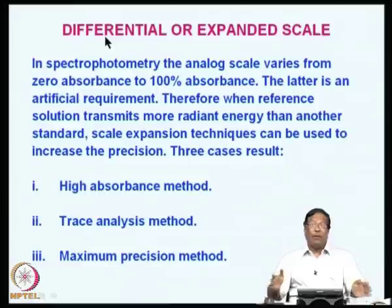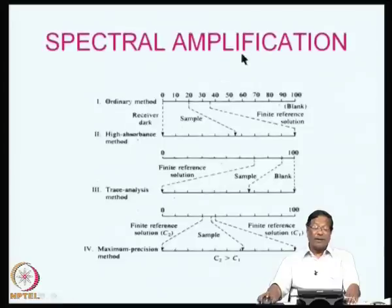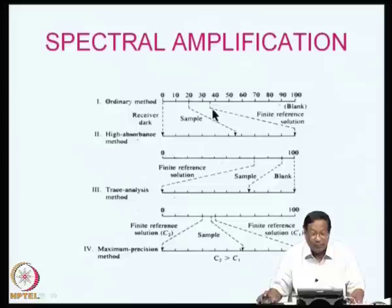Here what we do is we basically change the absorbance range, and we call it high absorbance method, trace analysis method and maximum precision method. When we are able to change the absorbances like this, see the first one. Here I am taking a sample between two different concentrations. On the top you will see that there are three figures, about 35% transmittance I am adjusting to maximum absorbance, and around 20% I am adjusting to this.